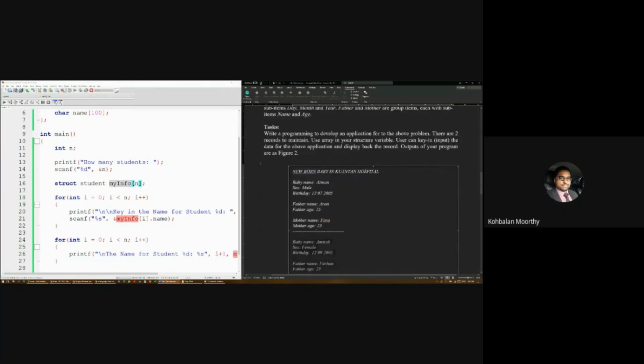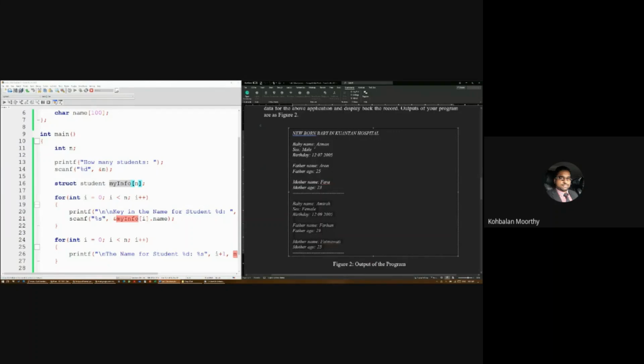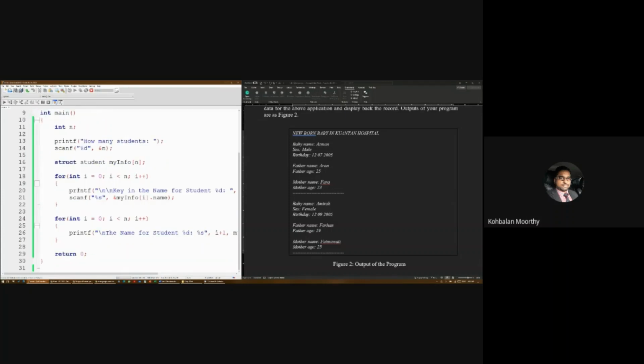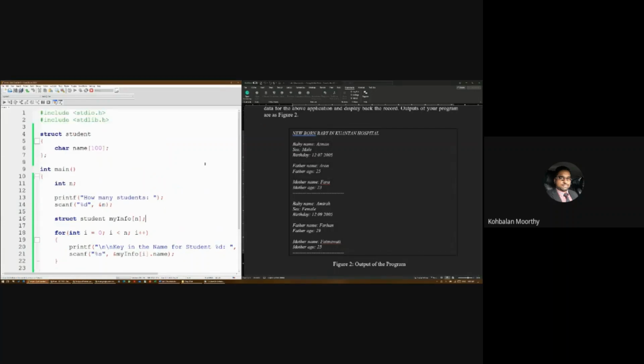Because in this question, you will do 2: newborn 1, newborn 2, which is this and this. So make it an array and do this. Get the input from the user. It's the same as the answer I gave earlier. You just cut everything, copy, and throw it inside the for loop. The only thing you have to change is just this. You are just playing with array. So here you'll be able to create multiple inputs, and later you display also with a loop. So that lets you dynamically create records. That is why we use array. So this is like a template, and this is the copies of the record.